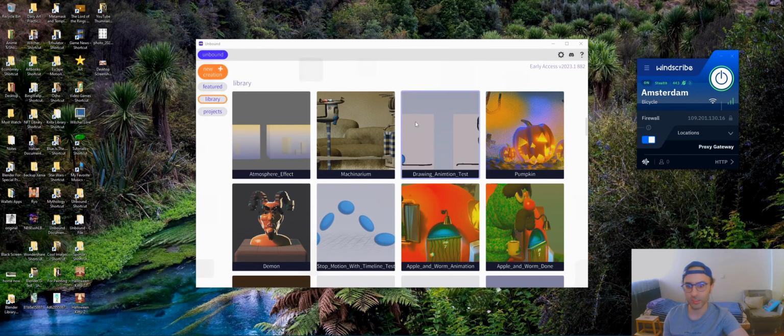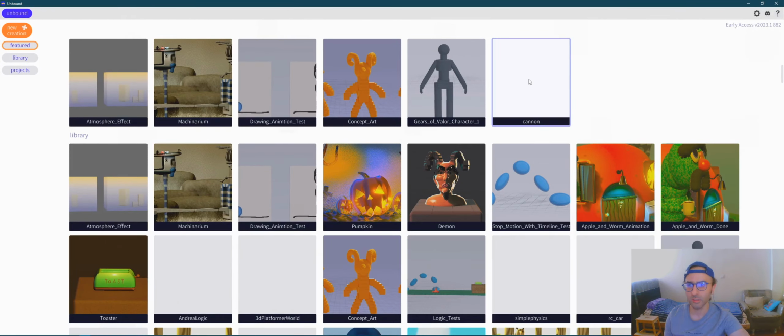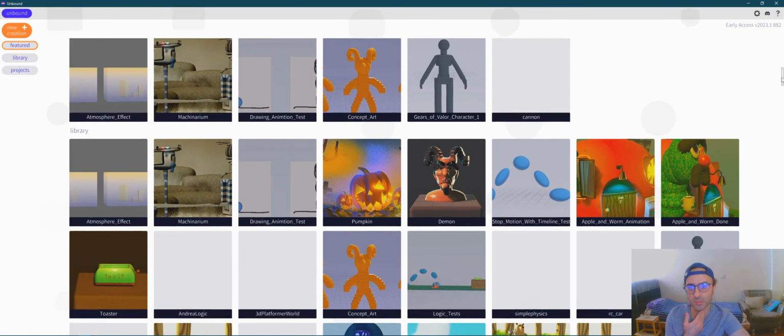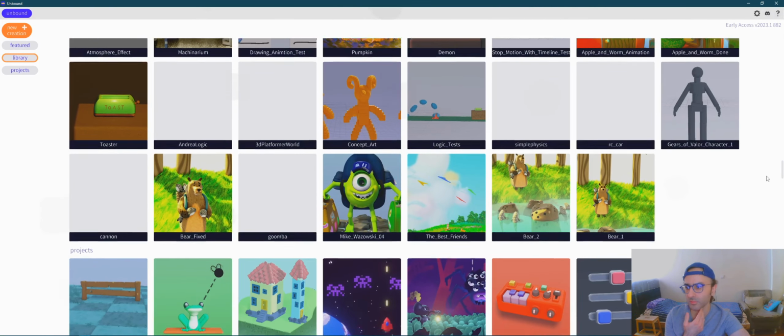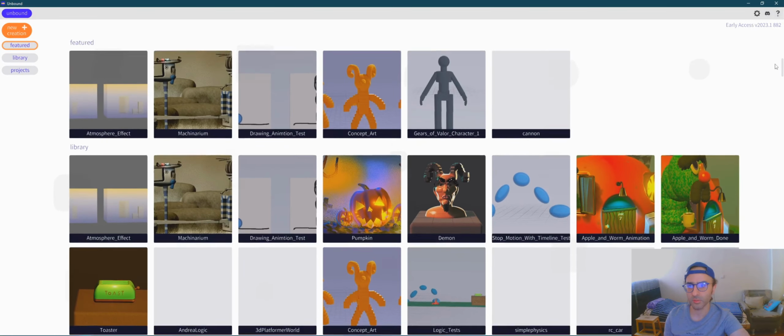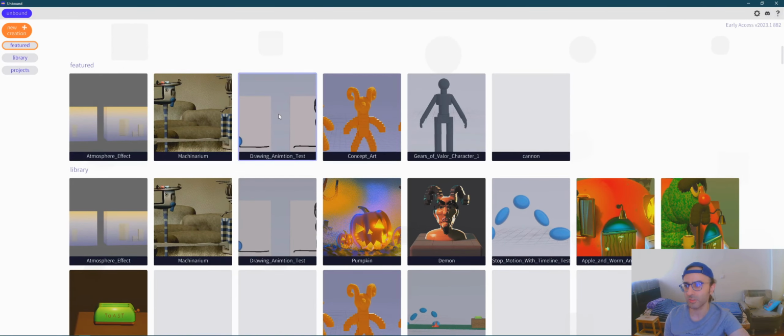Without further ado, let me tell you guys how you can animate inside Unbound Game Engine. Let me find a simple scene from my own creation.